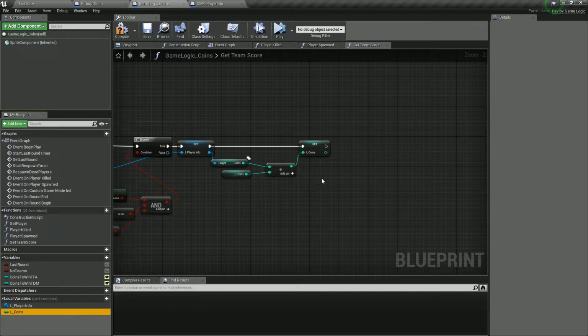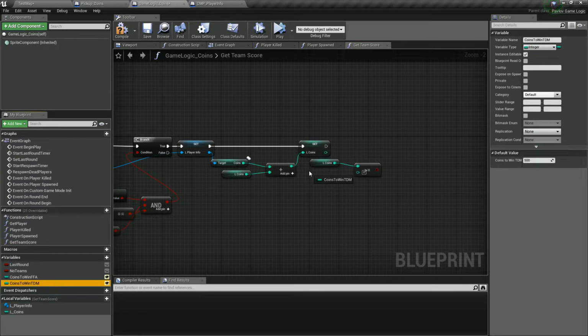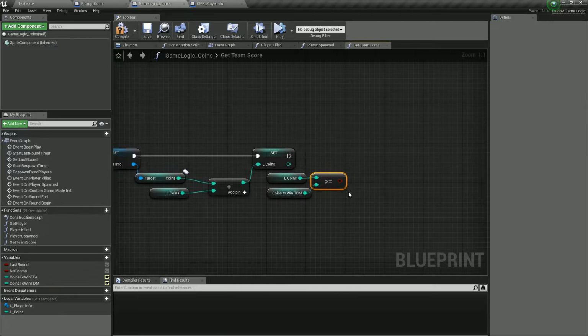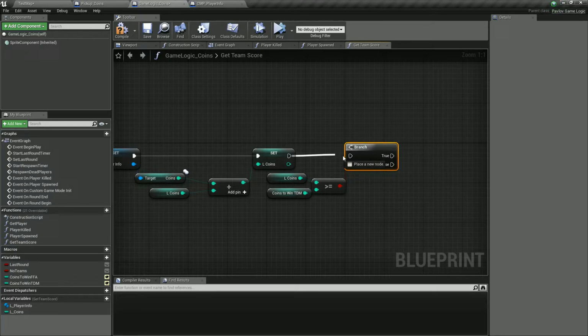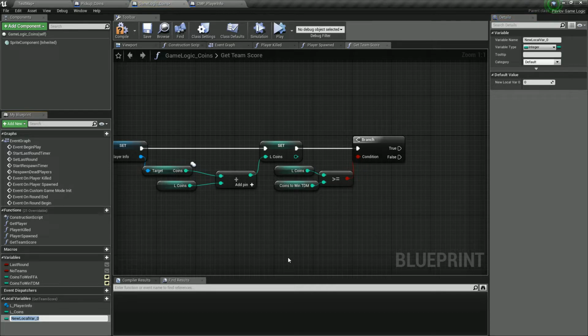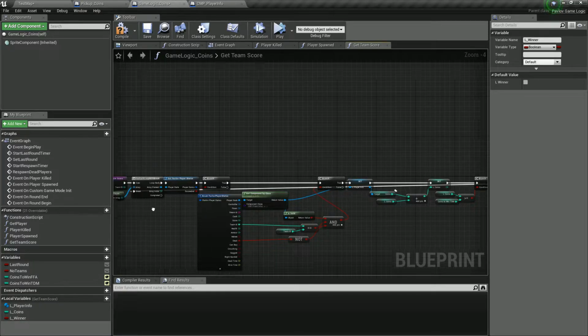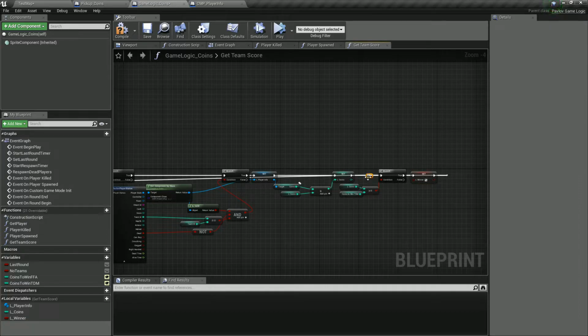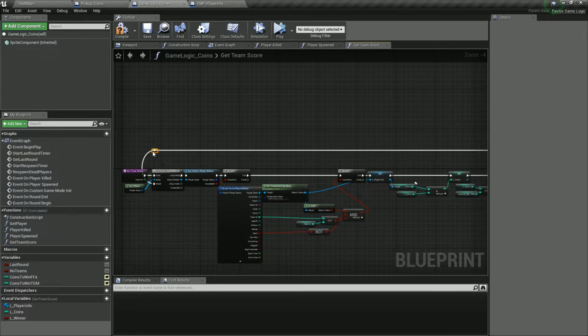Then what we need to do here is get lCoins and see if it is greater than or equal to the coins to win TDM. If this is true, we'll create a local variable, lWinner, type Boolean. We will set lWinner to be true, and what we want to do is drag all the way from the end to the break on our for each loop. I'm going to do the same thing as before, where I double click on the execution wire to add a reroute node, and this will clean it up to make it more clear as to what's going on.